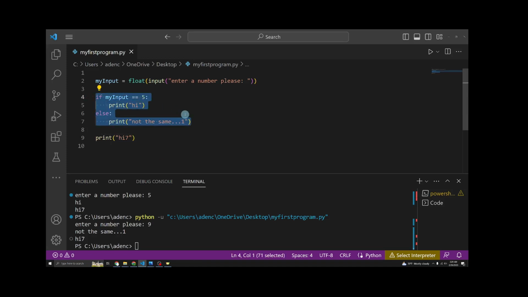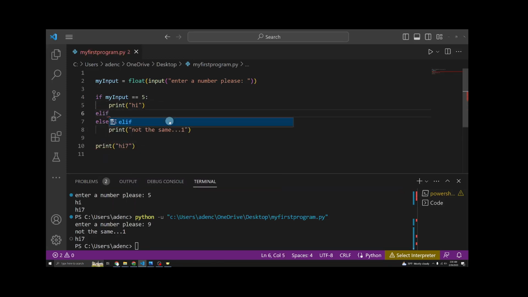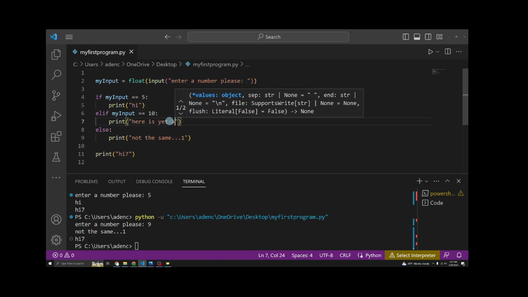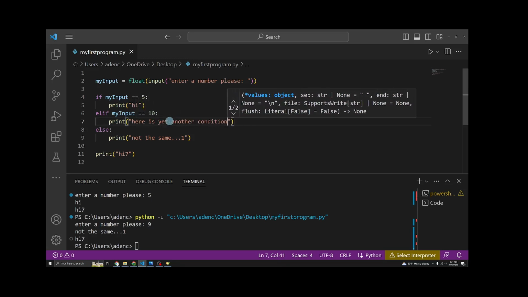Video games use if statements a lot, so this is definitely logic you'll have to know if you want to make a game or to do any business logic. You can also do else if, ELIF. And let's see if my input is equal to 10, colon, and print here is yet another condition.